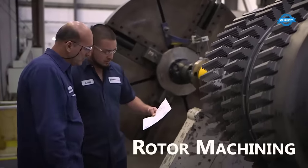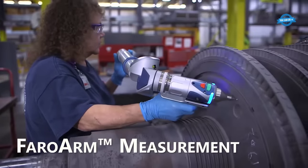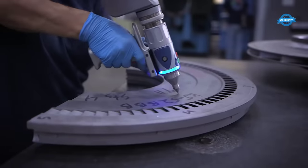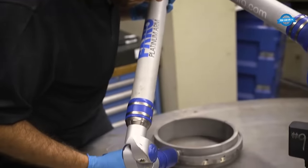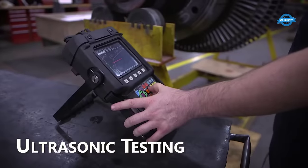In the rotor machining step, technicians can restore damaged or worn-out rotor components to their original specifications, ensuring optimal performance and longevity of the turbine. They execute the machining process, paying close attention to dimensional accuracy and surface finish.